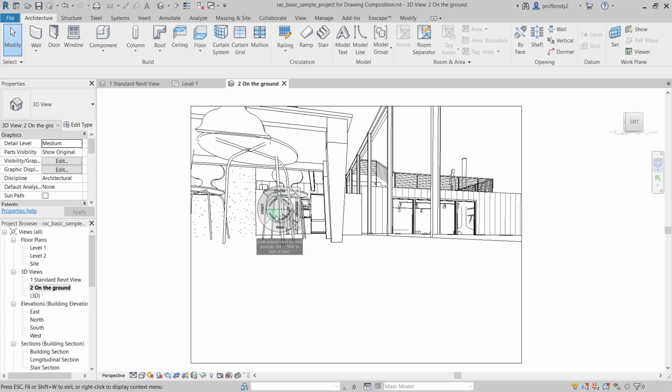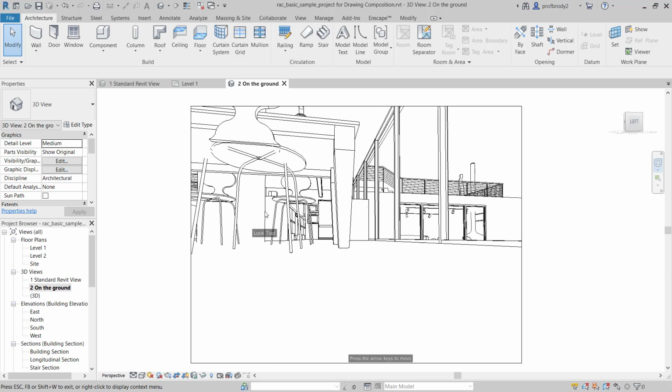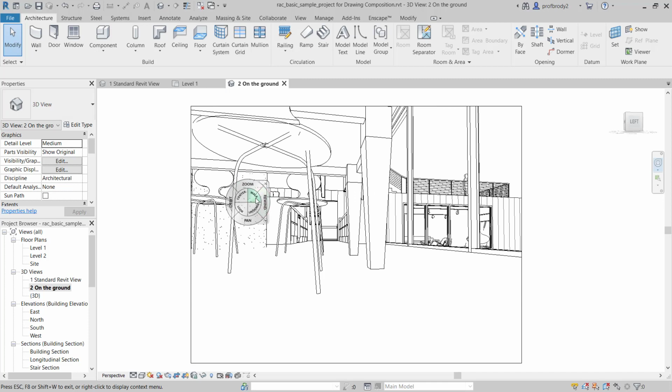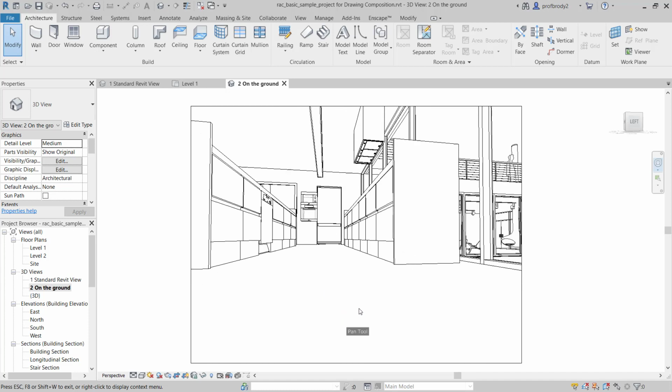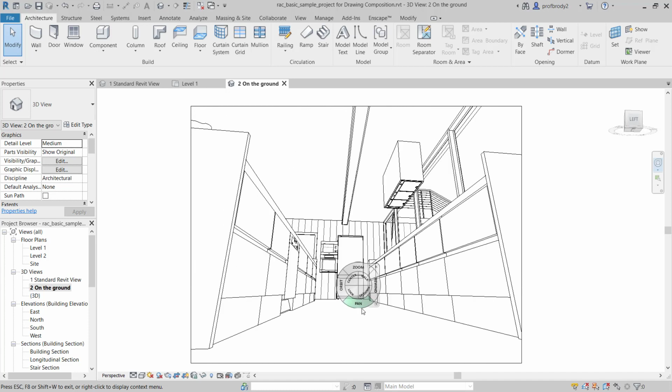And now I'm going to use the different tools to try and make a view that's interesting. Your mission is to try to create one that's going to work with this particular project. It might require some unusual types of composition, but I'm going to zoom in. Maybe I'll walk forward here. And then use some of these other tools to get my view so that it's really interesting. And here I think I've decided that I want to show off the almost canyon-like cabinetry in the kitchen.